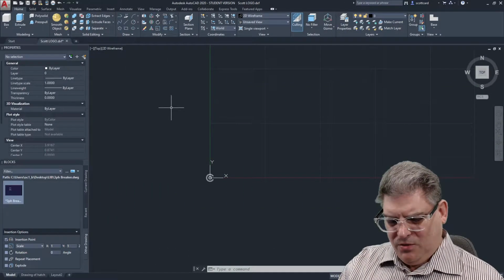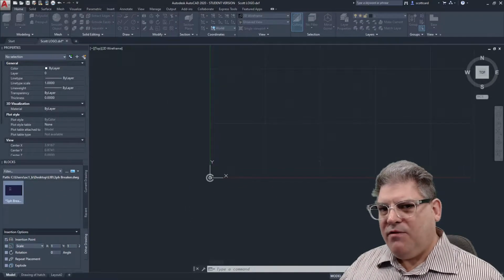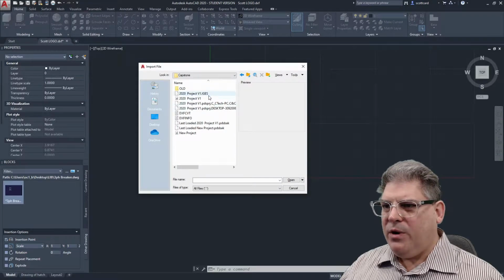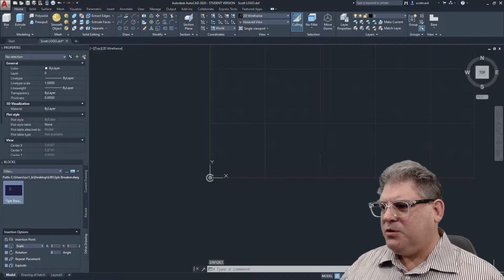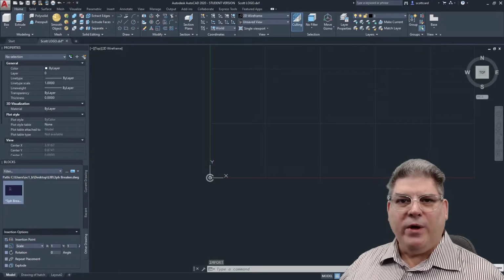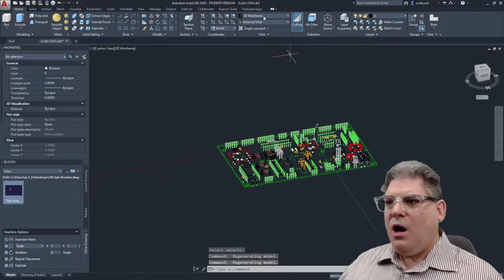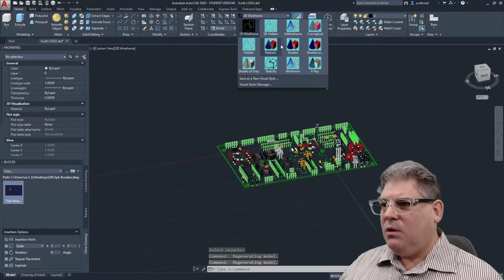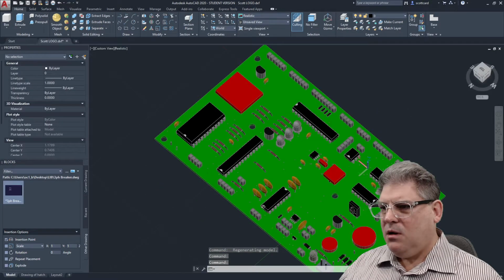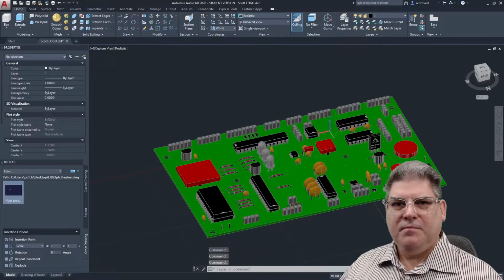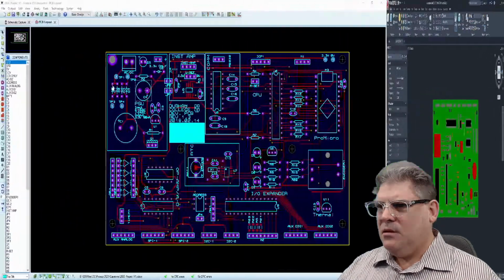Okay, so we're going to import. We're going to browse to our file. Okay, now we can actually choose the IGES file. And of course, this process is kind of old hand at this point. And here we go. A reasonable example of our project. All right, so let's try the 2D next.